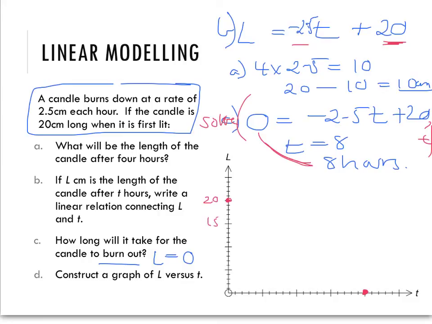Let's mark in a scale here. So 20, I'm just going up by 5s, and across the bottom I'll go up by 2s. Then I can quite easily draw my line in, again with a ruler, and I'm only going from point to point. Okay, and there's my sketch of my graph. From that graph then we could potentially use it to find other values, or more reliably than a sketch by hand would be using our equation that we constructed in part B.